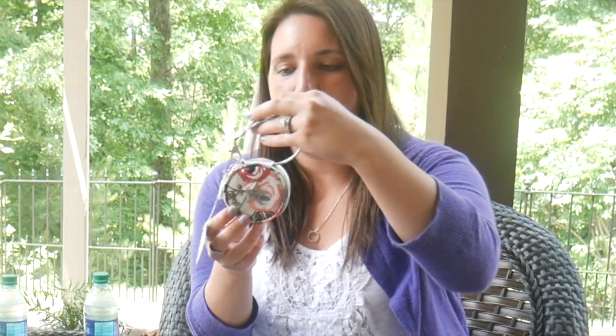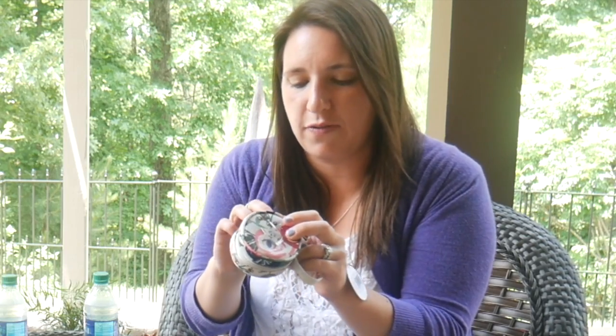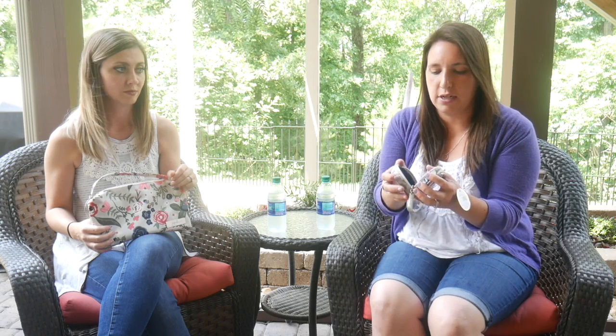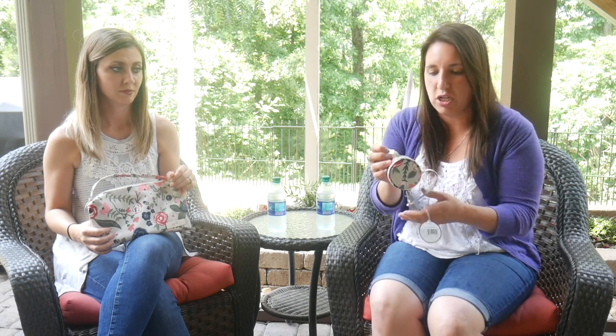I love Passy Pods. I still have a baby with a pacifier, so I am actually using it as a pacifier holder. But I know a lot of people will use it as hair brushes and hair ties, and I just think they are universally a great addition to every bag.